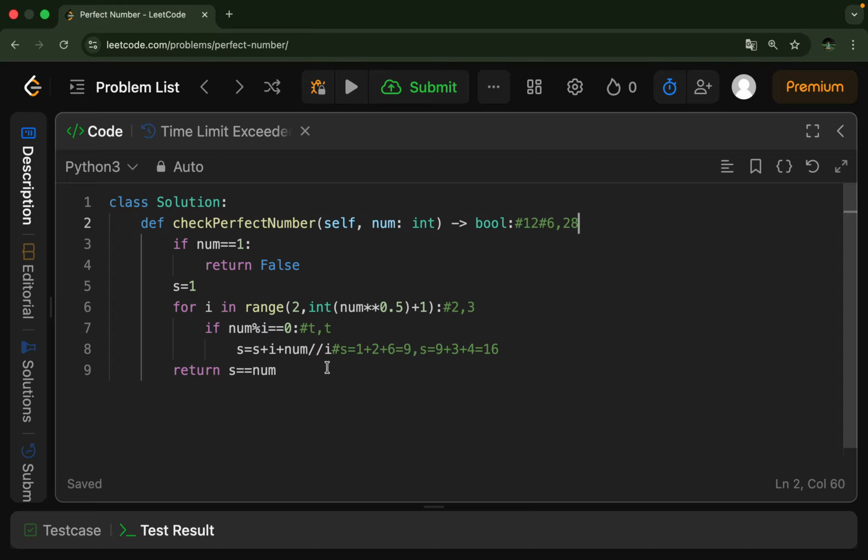And here the number of iterations we are reducing. There I said it takes 50 million instructions, right? But if you take a value like 10 power 8 here, the loop iterates for just 1000 times now. The square root of 10 power 8 is nothing but 1000. It takes 1000 iterations, and the time complexity of this is order of square root of n.